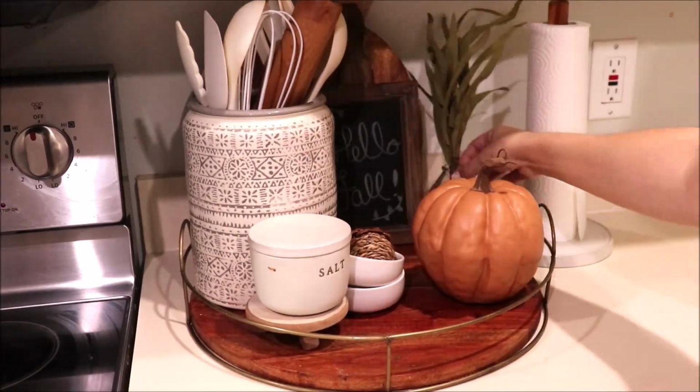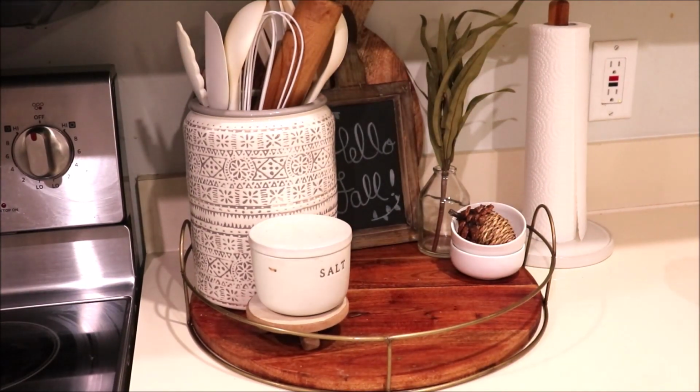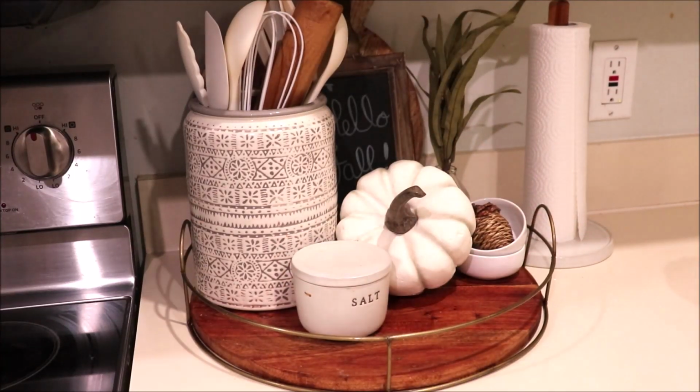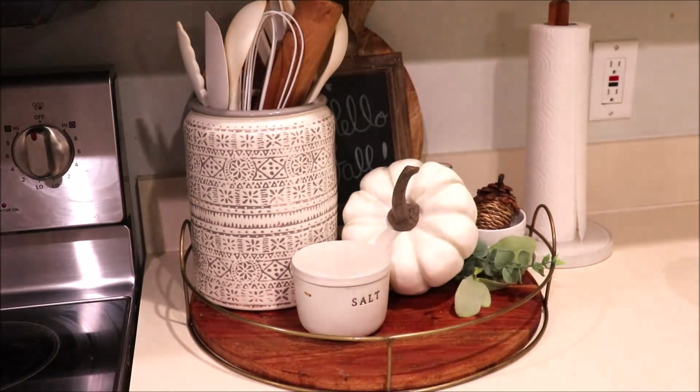So to this space, I just wanted to add a couple of picks and greenery to kind of brighten up the space, and a pumpkin and a couple bowls that I can use for prepping, and a little acorn on top just to make it a little bit more fallish.